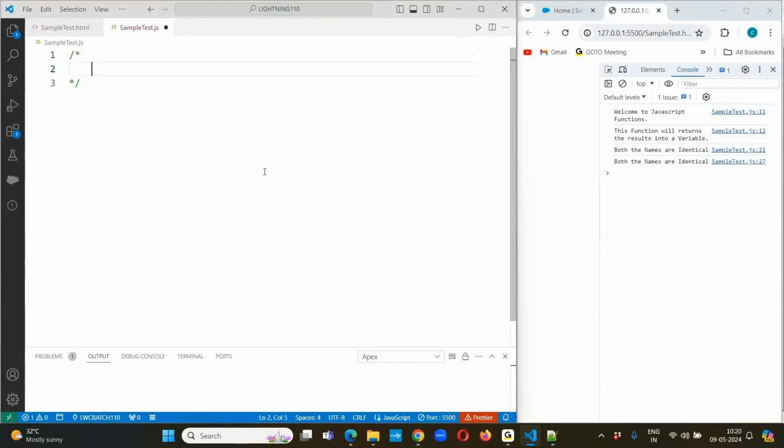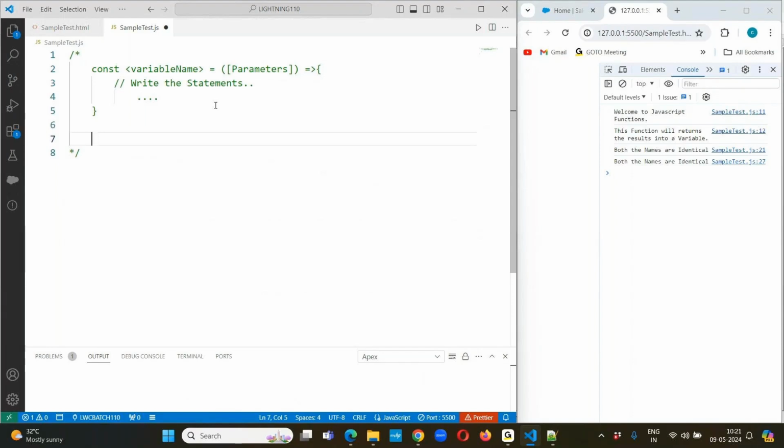Here we can specify constant, variable name equals to, and we use the parameters over here. Parameters, and then we specify the arrow. That means whatever parameters we have specified, based on this, if the values have been stored inside the variable, here we can check the condition. Write the statements. Whatever logic you want, we can write inside this.